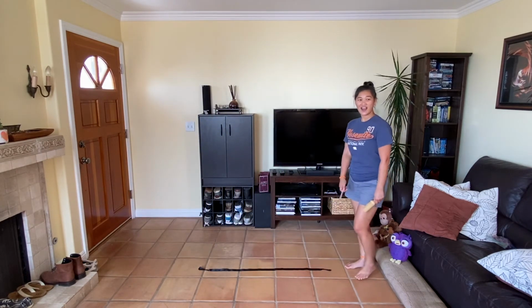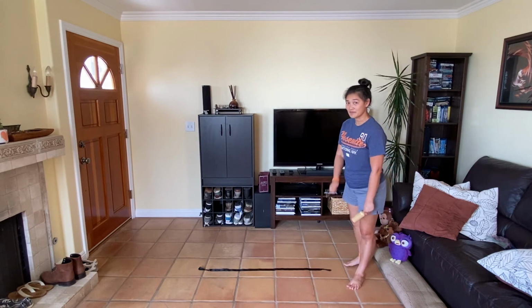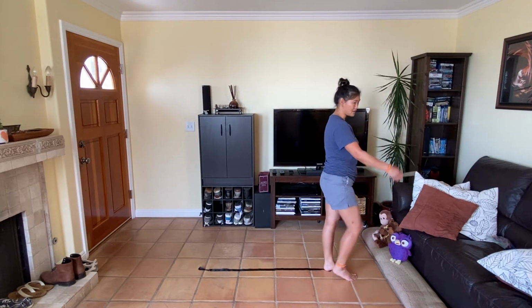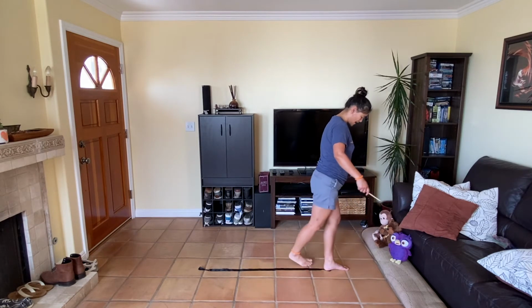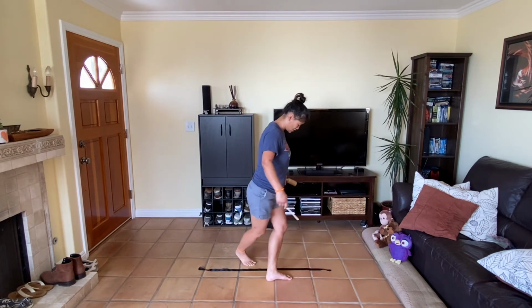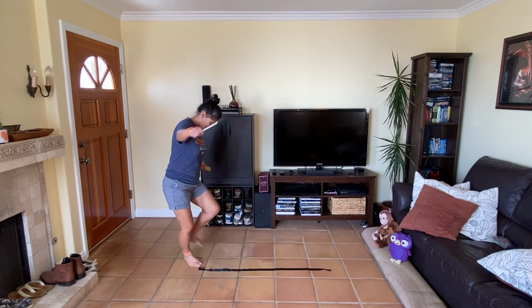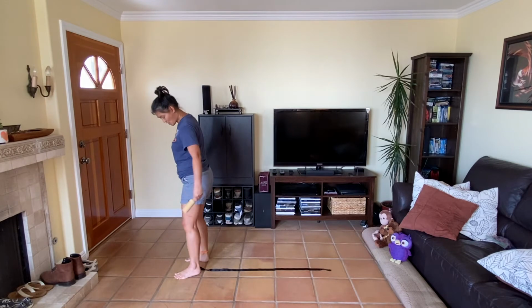There we go. Now we're going to do scissor walk backwards. Okay, so go ahead and turn around. We're gonna start with the right leg. First it's gonna go back and crisscross. And then the left leg is gonna go back and crisscross to the other side. Crisscross, crisscross, crisscross, crisscross, turn around, and do it again.